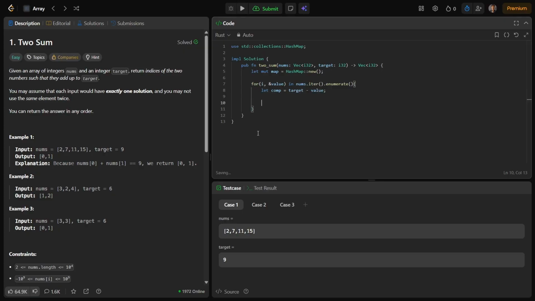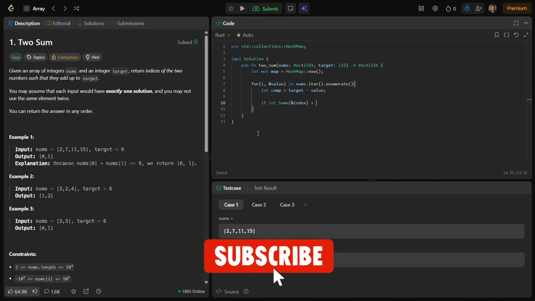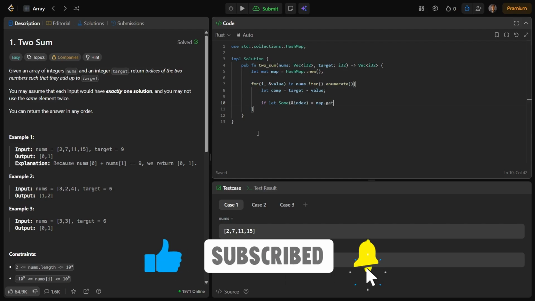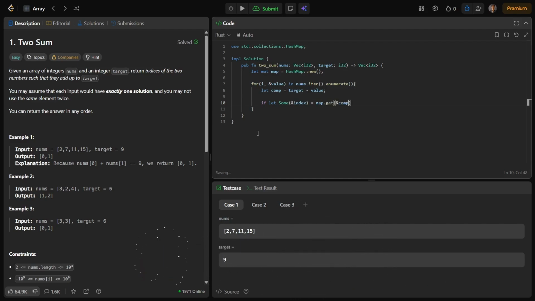After that, we will check whether this complement value is present in the hash map or not. For that, we can use the if-let expression of Rust.